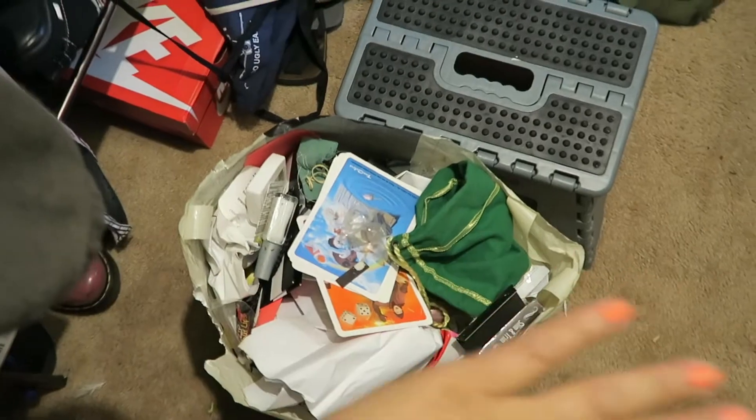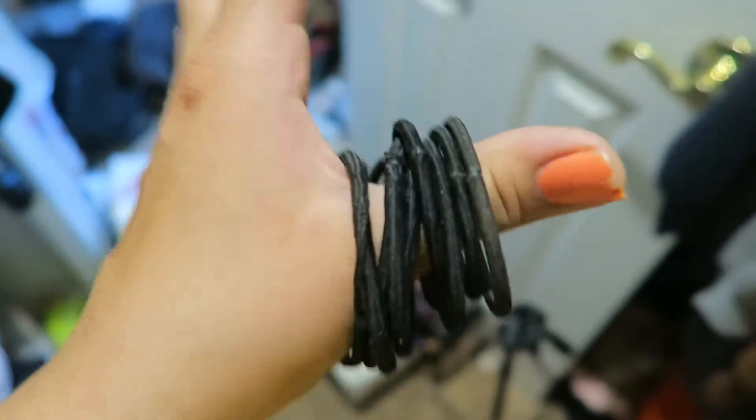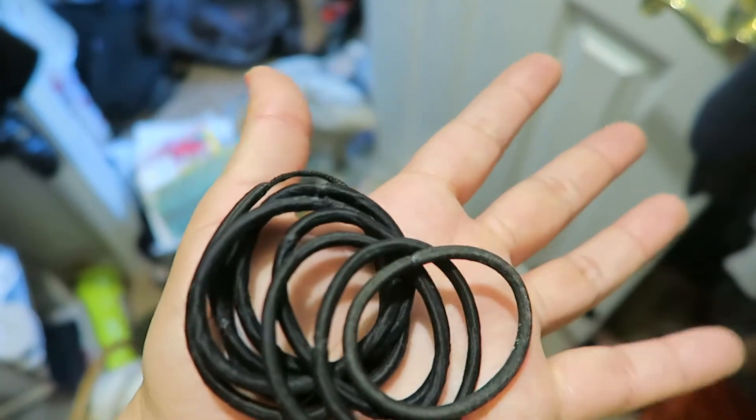Here is my bag full of trash — out of everything I looked into, this is how much trash I collected. And check out all these hair ties I found! I was in need of hair ties, I was down to my last two, and now I have a bunch more. Nice.